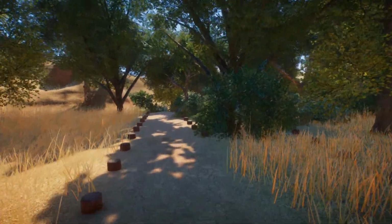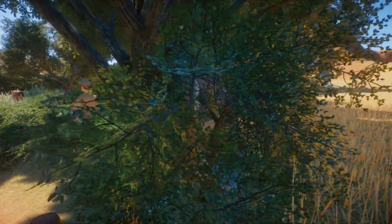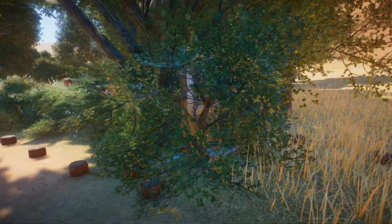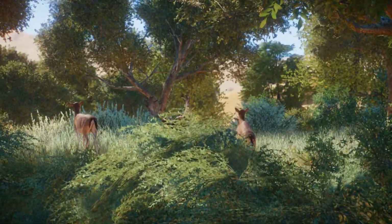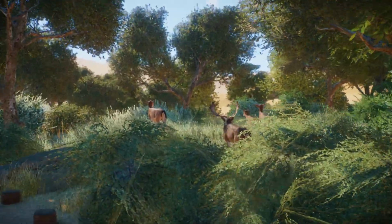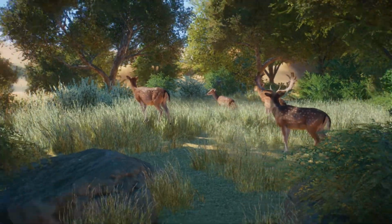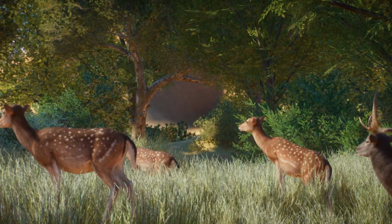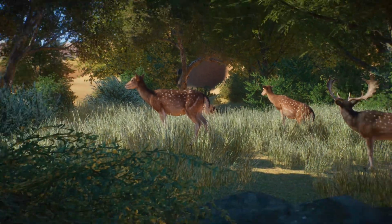And we're live in the game. We're next to our nice little habitat over here. I had to put, of course, an entrance to it, so I kind of hid it in this piece of tree. But look at this. Our fallow deer are here in the nice little clearing. Of course I'm now in the actual update and I am able to look at these wonderful animals.